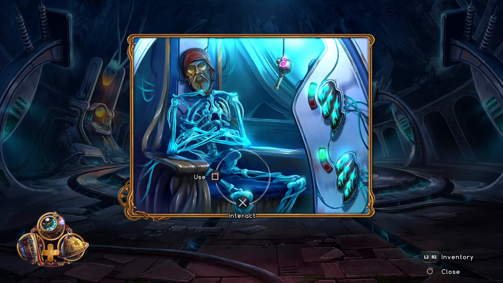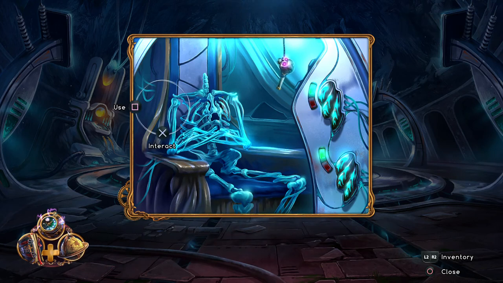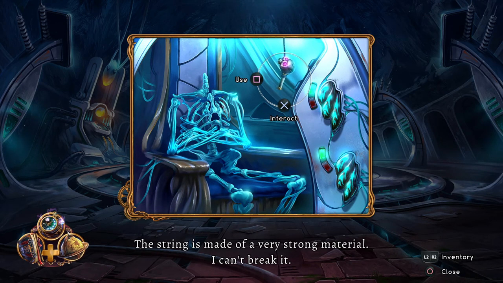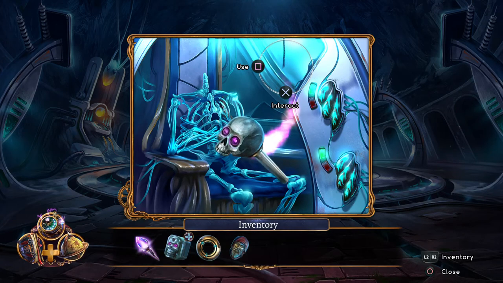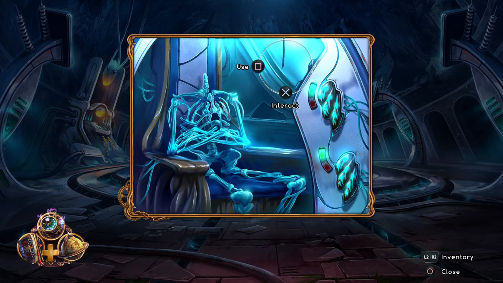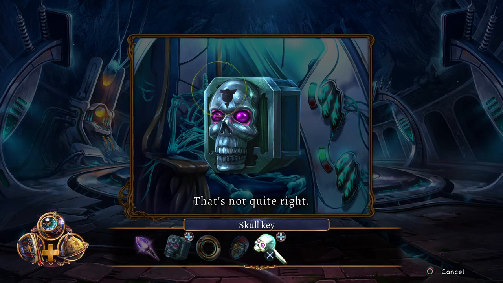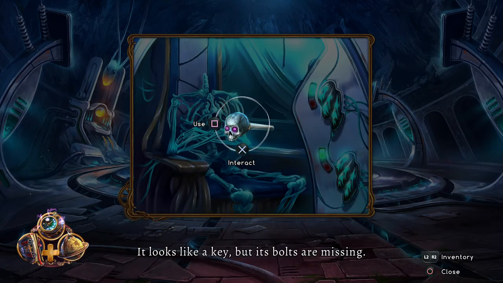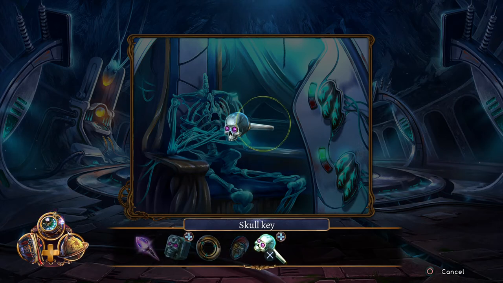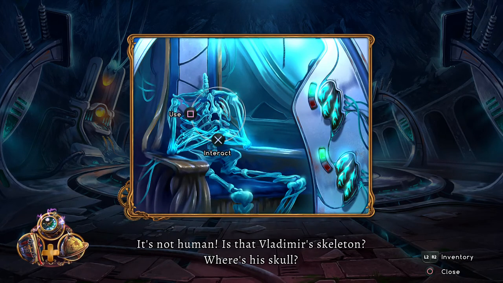Okay, so his crypt here is in a spaceship. The string is made of a very strong material. I can't break it. Maybe that's the key. Not yet, huh? Well, let's take a look at the skull key then. It looks like a key, but its bolts are missing. It's not human. Is that Vladimir's skeleton? Where's his skull?